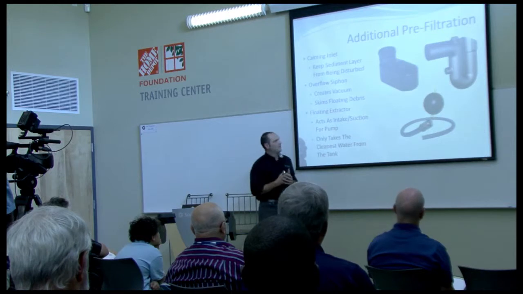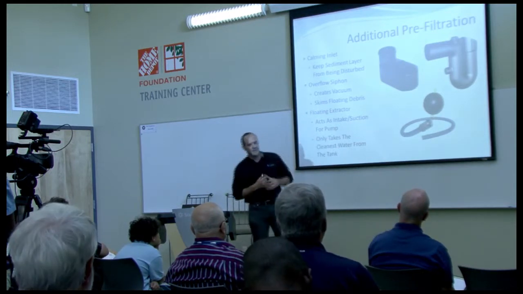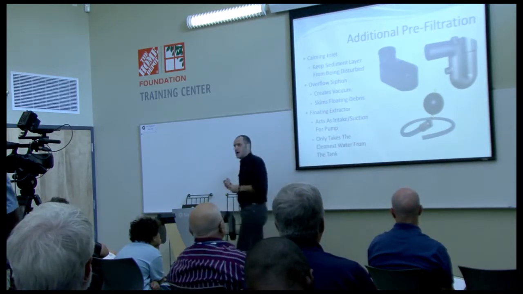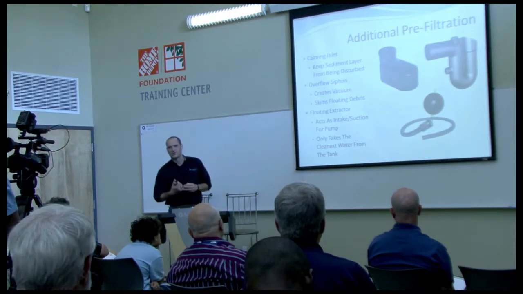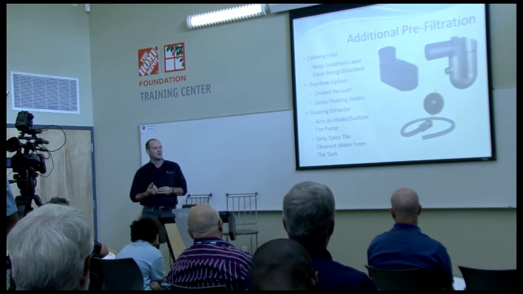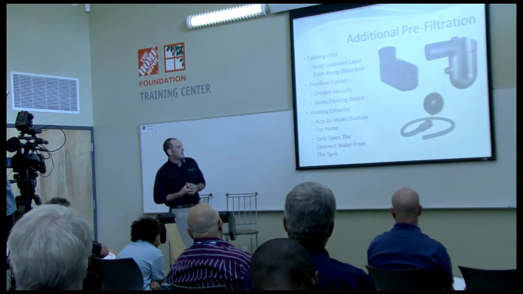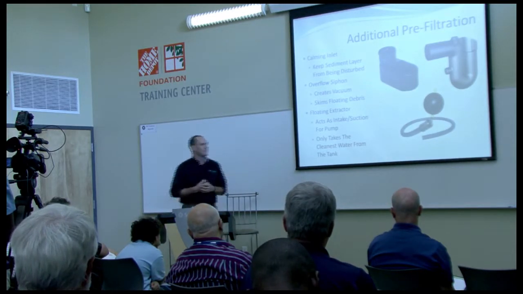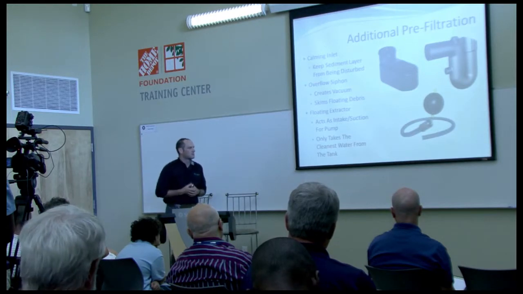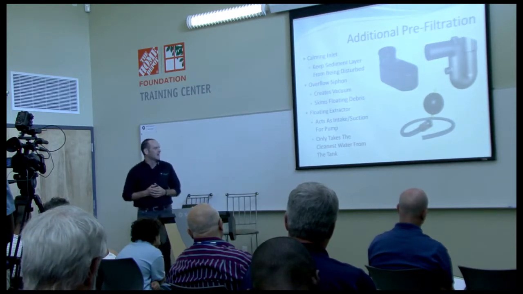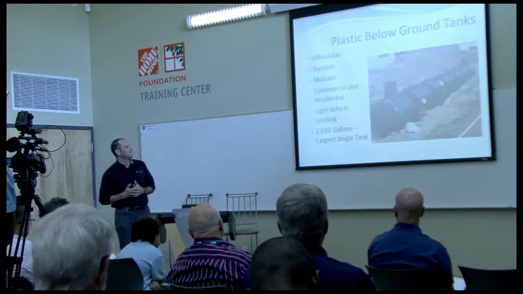So if you combine all 4 of these elements, the pre-filter with these elements, you're actually going to end up with pretty high quality water. At that point, it's generally suitable for irrigation. If you're doing drip irrigation, you might want to put in some additional, some finer filters. And then, of course, if you're doing toilet flushing or potable applications, we'll have some water treatment after the fact. But that's the basic pre-treatment method there.